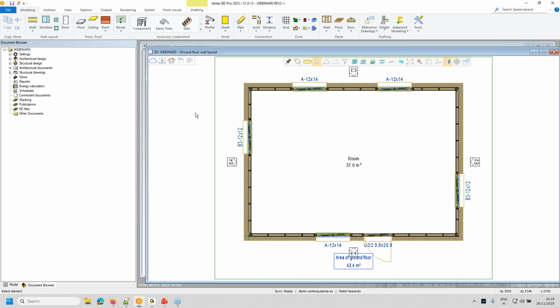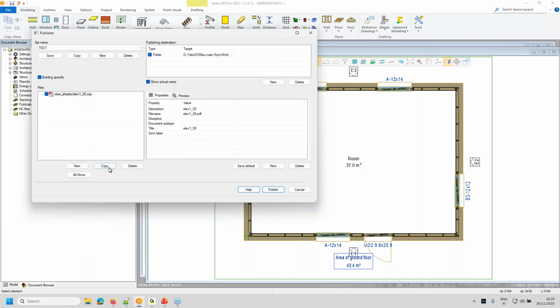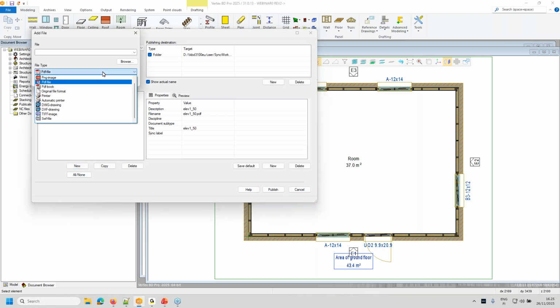Then there's a question about PDF books. Is it possible to make a PDF book from many PDFs, and how do you do it? That's one option there in Publisher, to create a PDF book. So for example, here, new, and not single file, but PDF book.